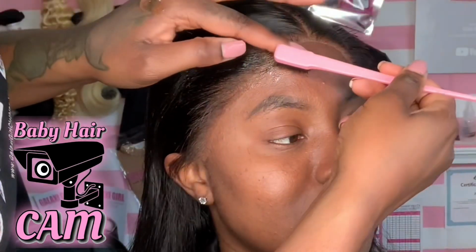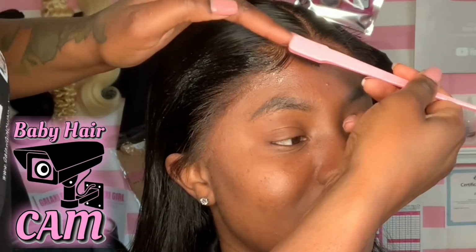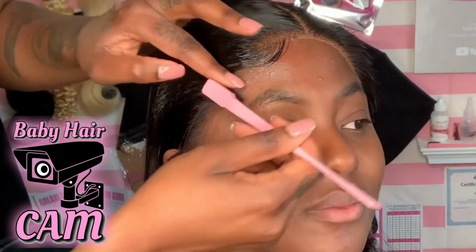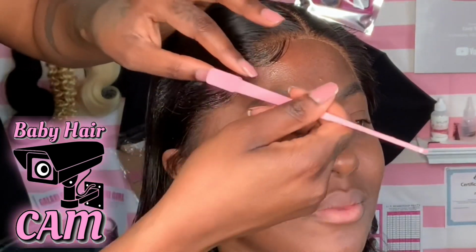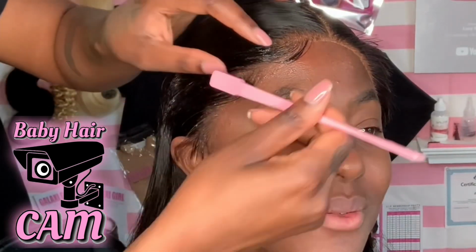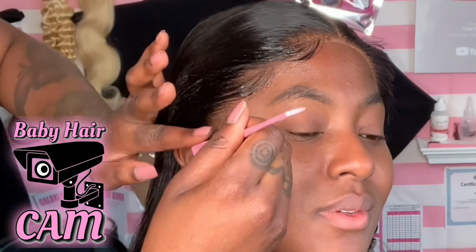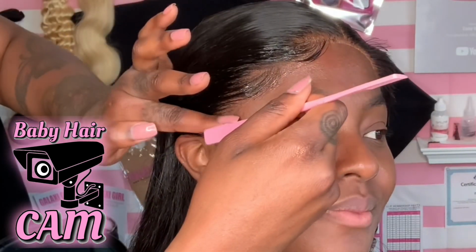All right, snap back. Hold on. Let's get into these baby hairs. I had to pull out the baby hair cam so we can see exactly how I'm doing this. So I love using Got2b glue. I've been telling y'all I go back and forth between the gel and the tropical root setting foam.